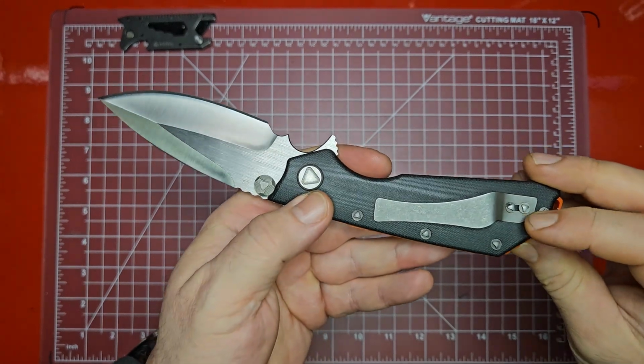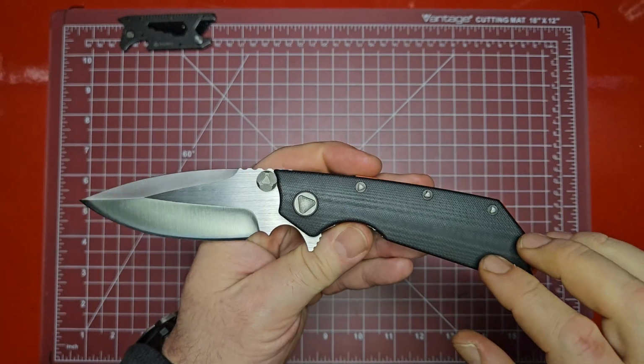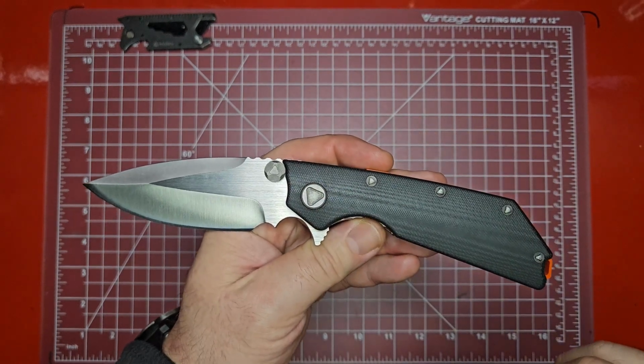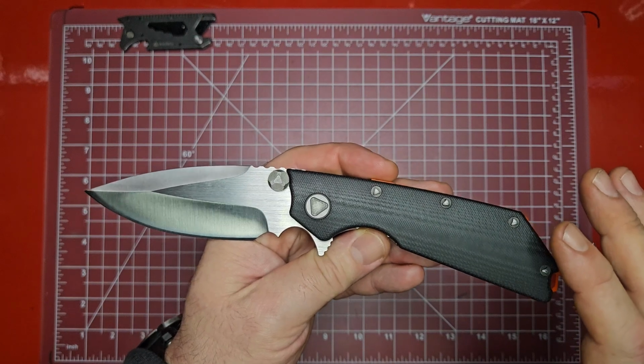One of the biggest glaring problems with this, and Eafengrow, if you happen to watch this video, I don't know why they went with the proprietary screw system, and I don't know why some companies do this.